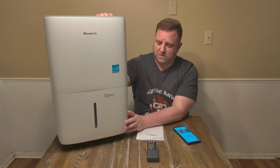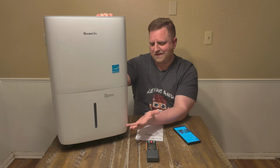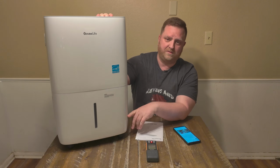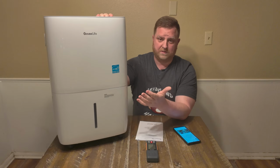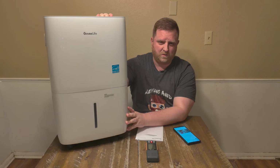So what I pretty much did was run it on high, and it took, let's say, about 24 full hours for it to get just halfway full. It wasn't even really halfway full. So if you're running this thing full blast on high, it's a little over 2 days until the tank is full, but you're not going to be doing that realistically.